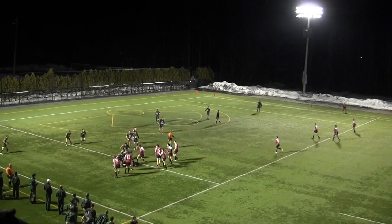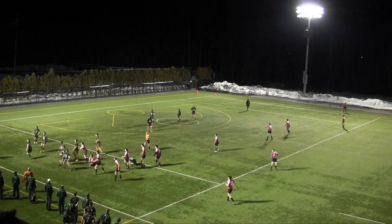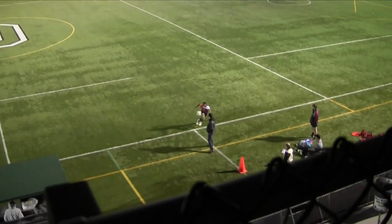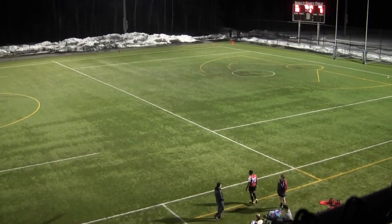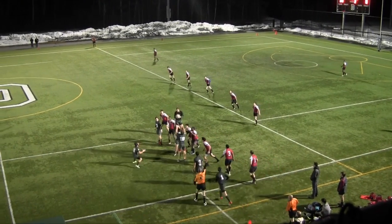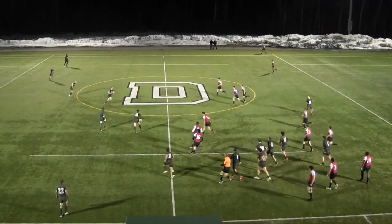And then Anthony turning it over. Anthony, nice job. Turns it over and sets the ruck. Left it sitting there a little too long. Nobody cleaned it up behind him. There's a kick forward. Nice kick. It goes out of bounds. Oh, I'm not sure that was intended, but it worked out beautifully. Dillon still at the back. Won by Dartmouth. A little bit sloppy.